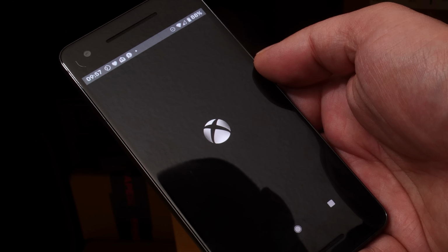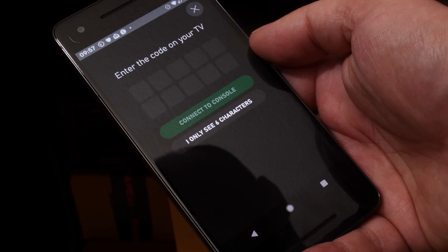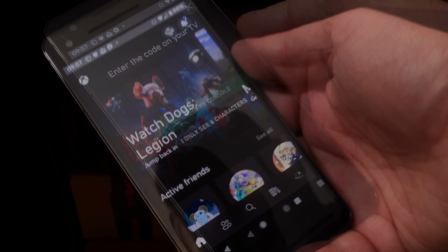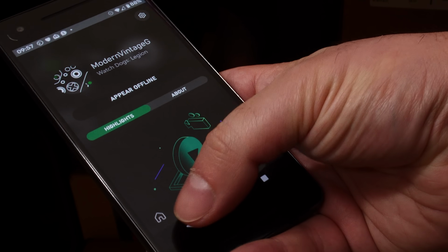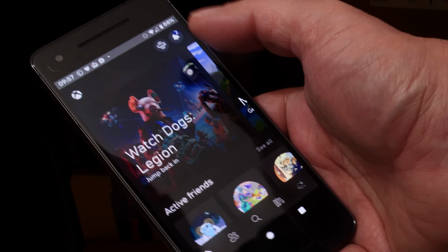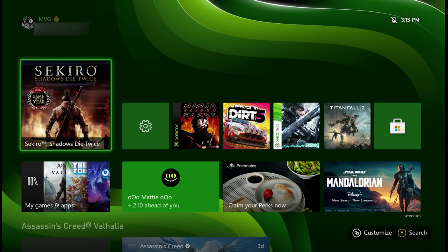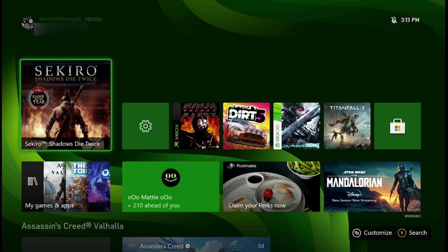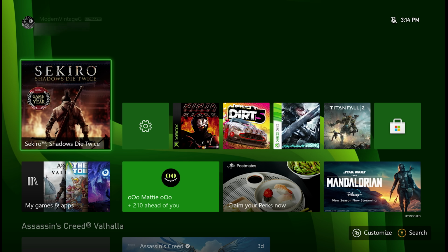You still get that firmware update, but you now have the option to set up your Xbox via the companion mobile app. I've used a previous version of the Xbox app on my phone before, but this one is actually quite useful. It's a very simple process to get set up. I also noticed that the download speeds over the network are a lot faster than the Xbox One. So all in all, this was a very simple process, and within a few minutes I was logged back into my account. And for the first time I experienced the new Xbox Series S dashboard.